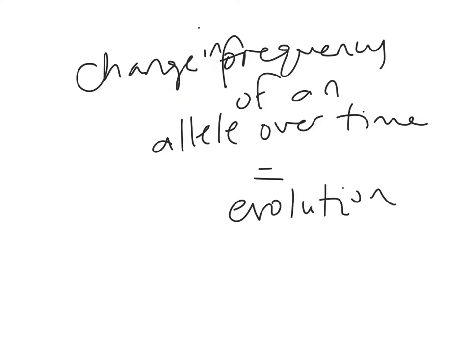So that's why we're in the chapter right now of molecular genetics: what are alleles, how do we measure them, and then most importantly, how do we measure their change in frequency over time? That's how we can try to identify and prove that cases of evolution are occurring. Can we monitor a population over time and watch the frequencies of mutations change?